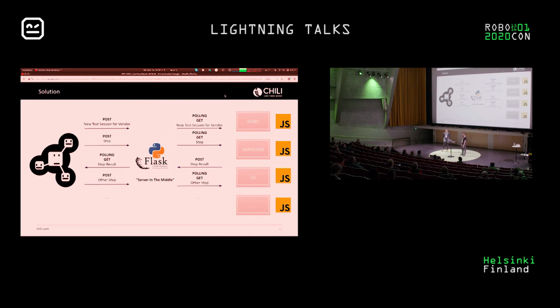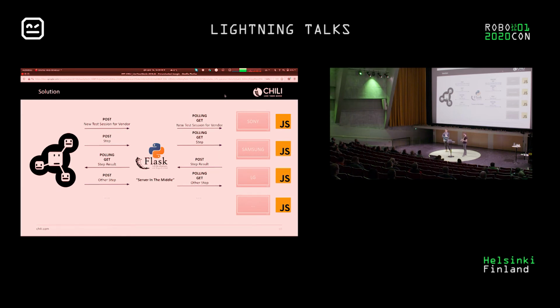Basically, what happens is that Robot Framework has keywords that execute keywords, and every keyword is pushed with a POST request to the Flask server, which initially creates a test session, and then every step is just submitted to the central server in the middle. Every TV starts polling, and when it gets an instruction, it executes it.